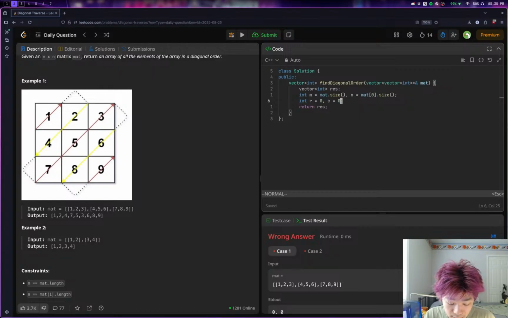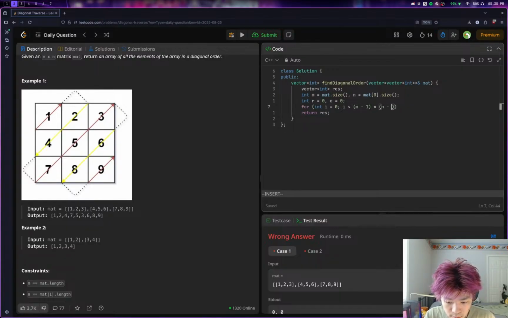Let's start with that. And then for int i equals 0, i is less than m minus 1 times n minus 1, i plus plus.